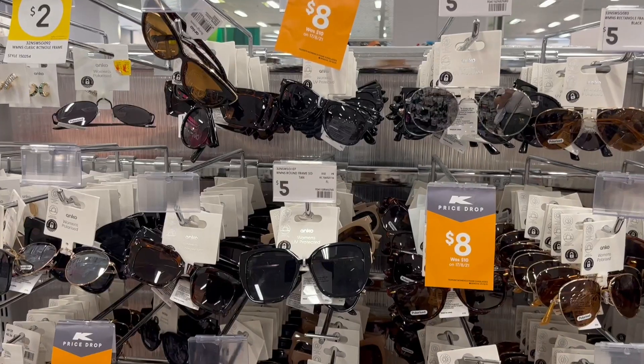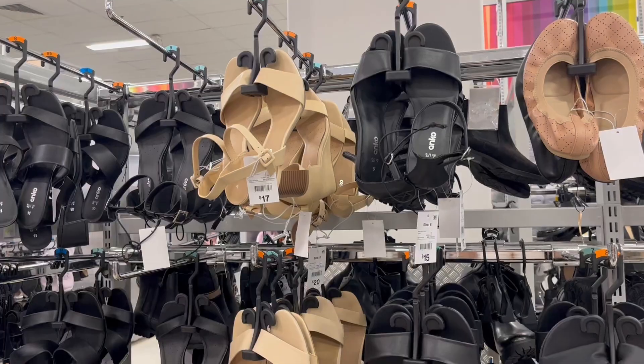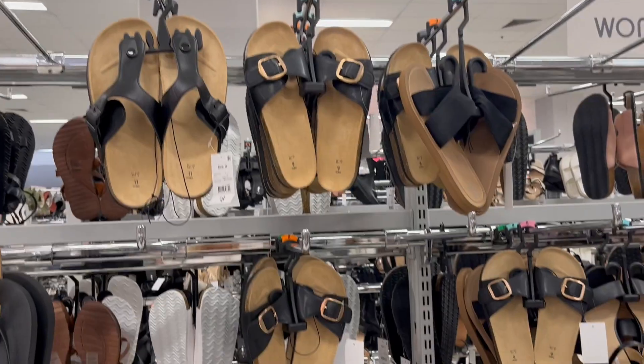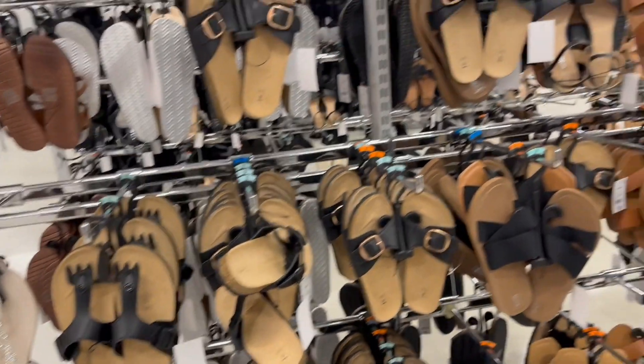I also had a look in the shoes section and felt there was absolutely nothing there — a few slip-on shoes, a couple of sandals but really nothing on. When I looked online there were a few more things, so I don't know if it was picked over or they haven't put out the summer stock yet. Since lockdown ended everyone ran over to Kmart, so they're probably low on stock. Kmart was the only store at that shopping centre offering plus size, so I thought I'd just do that today.